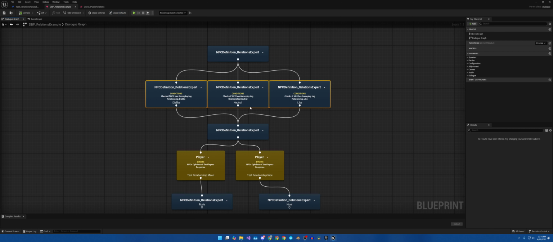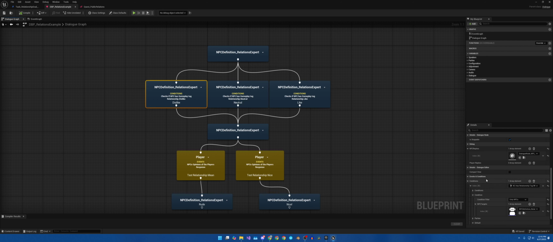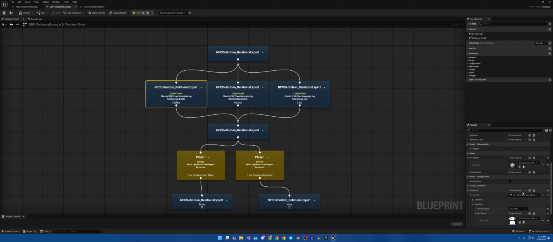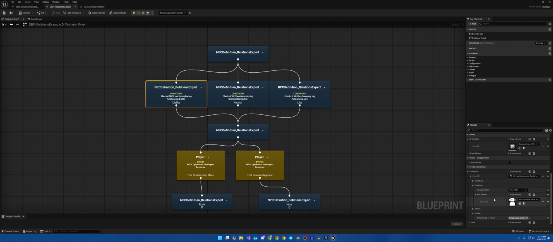So I have three of them right here. They're all essentially the same thing. We're proving whether they dislike, like, or are neutral to us. I come on down to conditions. For the condition, I hit the plus sign, then found my has relationship tag, and then I choose only NPCs, and then I name that NPC.